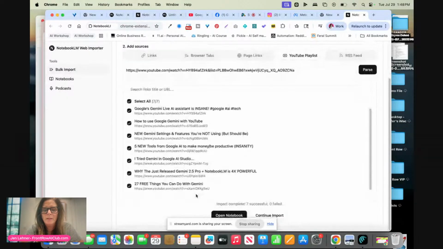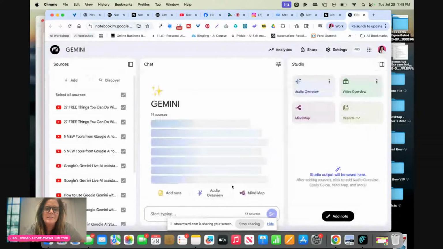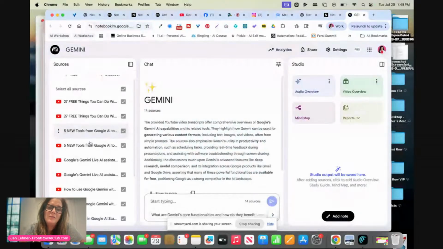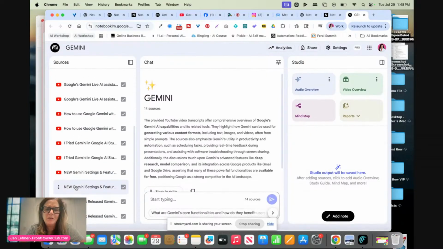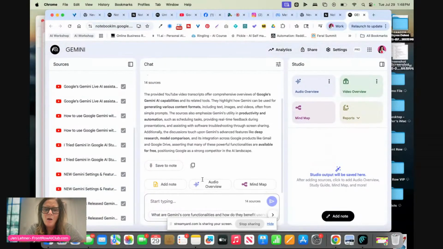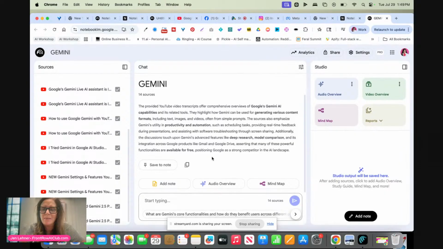And it does it pretty quickly. So I'm going to click open notebook, and we're actually going to see, so there they are. It's actually 14 because I did this twice, one for real and then one for the demo. But there's all of those videos right here. Now, of course, the sky's the limit as to what I can do to understand what's in those videos, to learn from them, to really just understand what's in them.